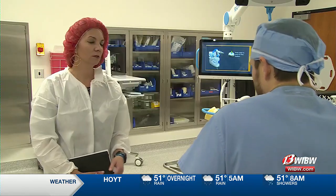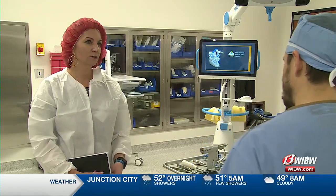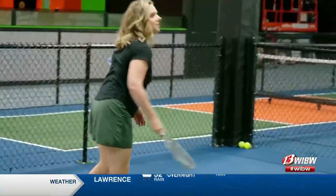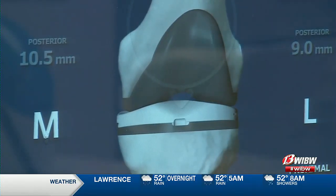Dr. Casey Whale, an orthopedic surgeon with Topeka Stormont Vale, says that makes knee replacements a challenge. To get the artificial joint in place involves cutting through the ligaments that make everything work. Even if I recreate the rest of the anatomy of the knee perfectly, I've already distorted the way your knee functions by taking out the ligaments.